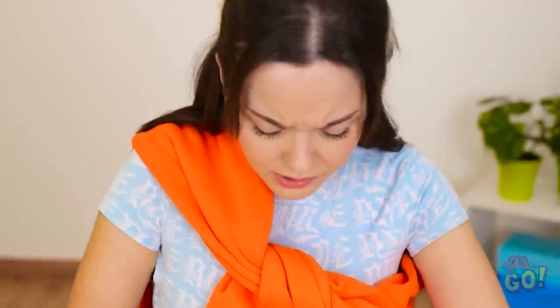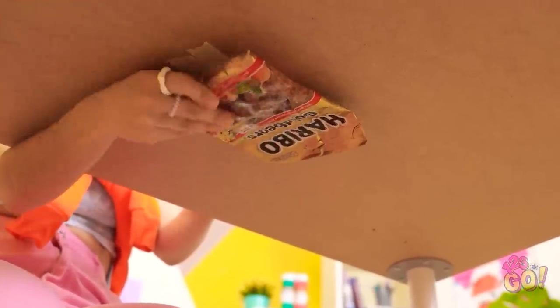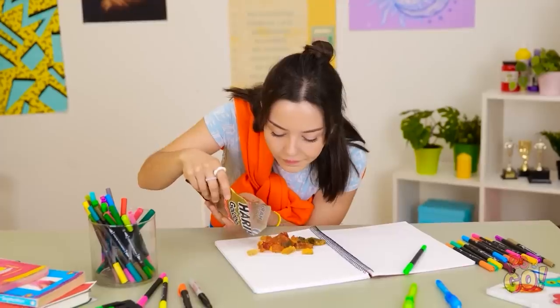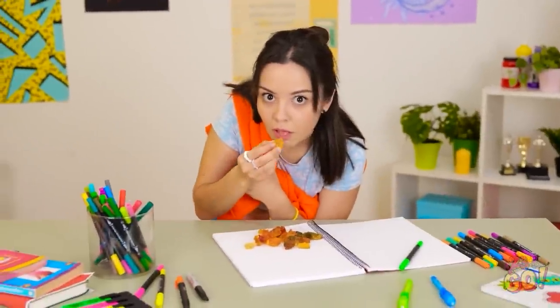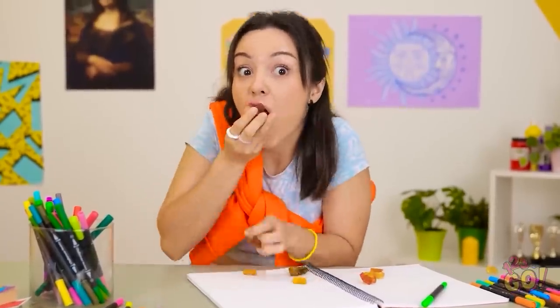I'm so hungry, I need a snack. The teacher's busy — this is my chance. I always keep a snack under here in case of emergencies. There it is! I'll need to be quick — she'll be so mad if she sees this. What's that candy? Hey! Just ignore this, you didn't see a thing. Don't you dare! You can't stop me! That's disgusting, Ava! I'm so ashamed of myself right now, but I don't regret it.